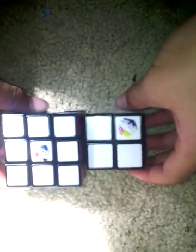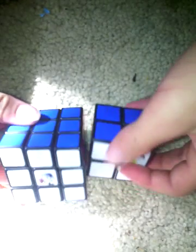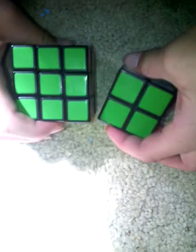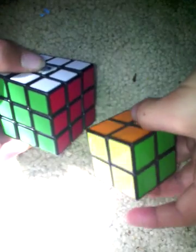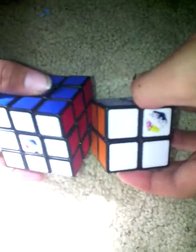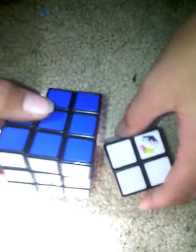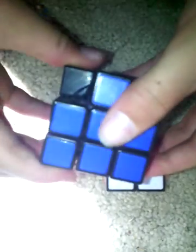Hi guys, today I'm gonna be doing something a bit different. I'm gonna be doing a challenge on these two cubes. I'm gonna be solving them into the checkerboard pattern. I'm not gonna be solving them into the solved state.